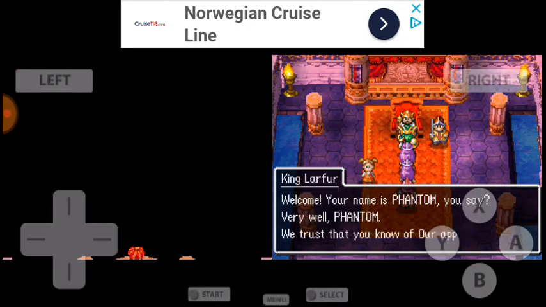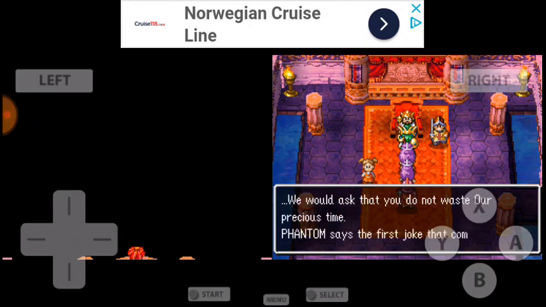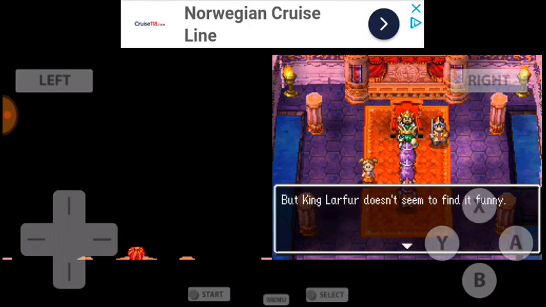Welcome, your name is Phantom, you say. Very well, Phantom. We trust you know of our appeal. Now, make us laugh. We would ask that you do not waste our precious time. Phantom says the first joke that comes to mind, but King Lartha doesn't seem to find it funny.